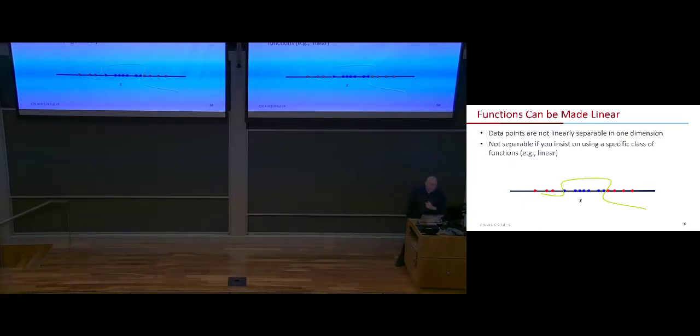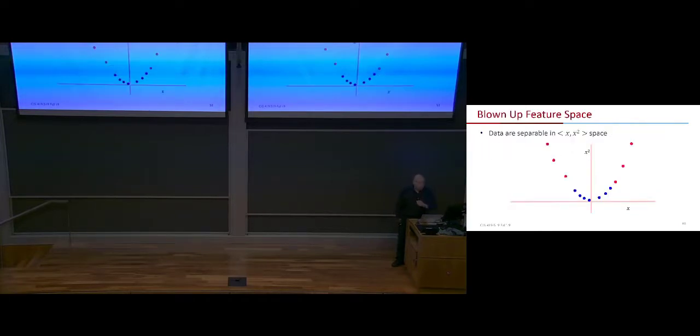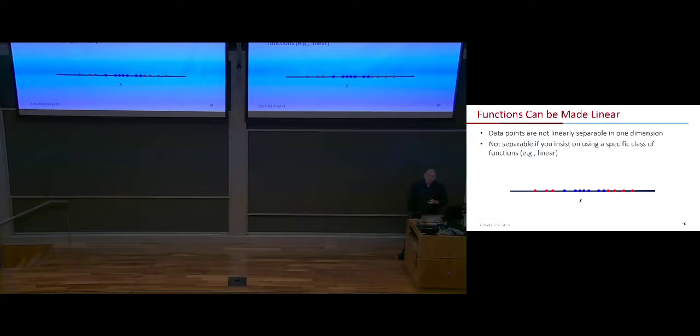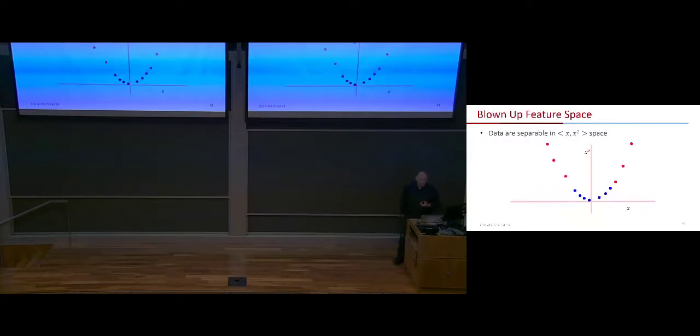Can I separate these points, the blue from the red, using a linear function? Yes? You would need to transform the data. Right. What would I do? X squared. So that's what I'm going to do. Rather than representing just x, I'm going to represent x and x squared, which is magical because I did not add any information, right? I knew what x squared was before.